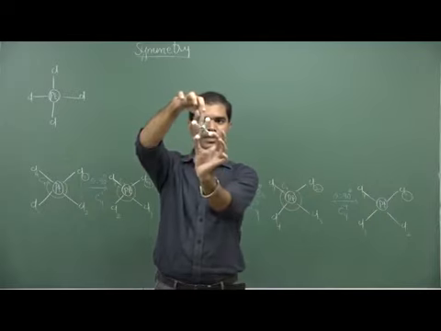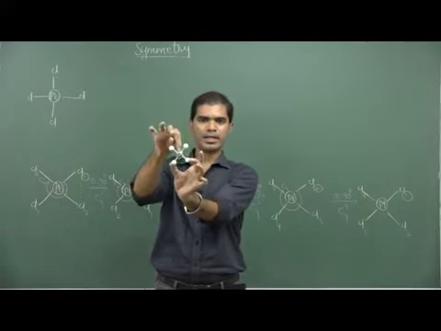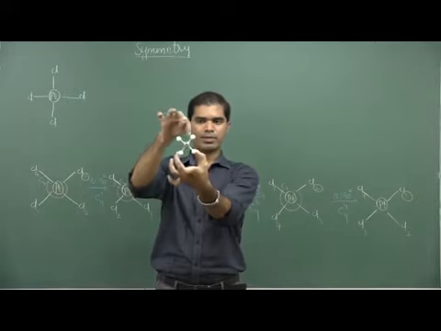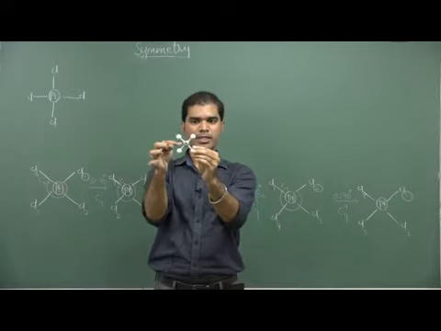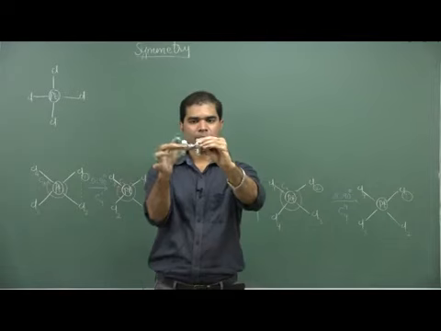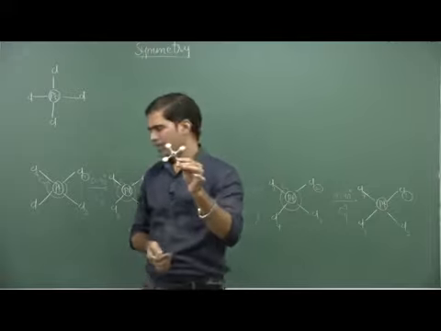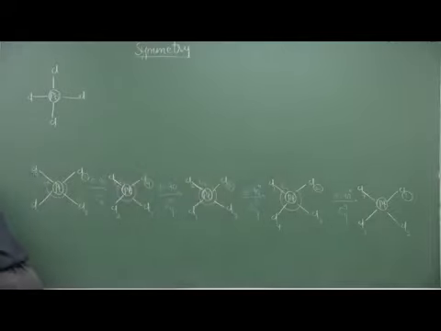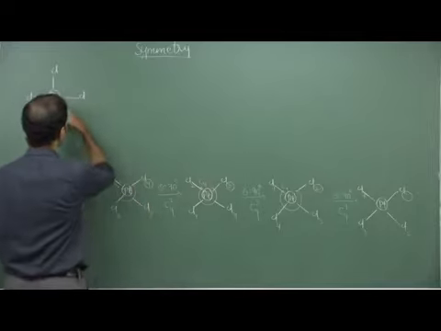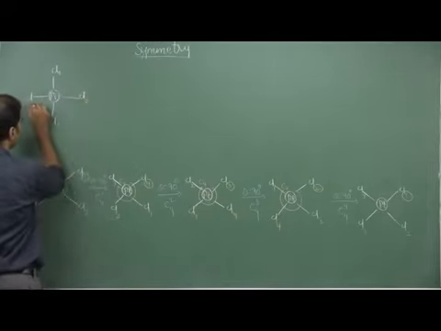I am just rotating by 180, equivalent structure. I rotate by another 180, I get an identical structure. If this is one C2 which is passing between these 2 chlorines, there is another C2 from here. Rotate by 180, you get an equivalent structure. Rotate by another 180, we get an identical structure. Okay. The same thing we will try to represent on the board. I am showing just one of these representations. Suppose this is that PtCl4, let me take it as 1, 2, 3 and 4.